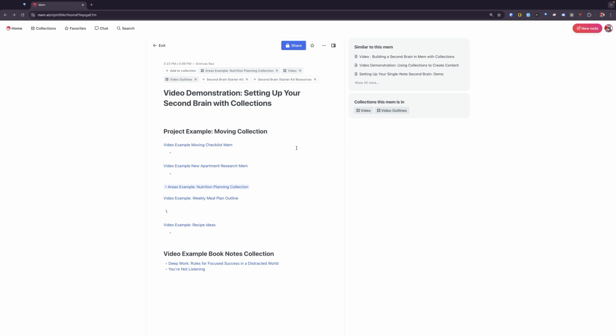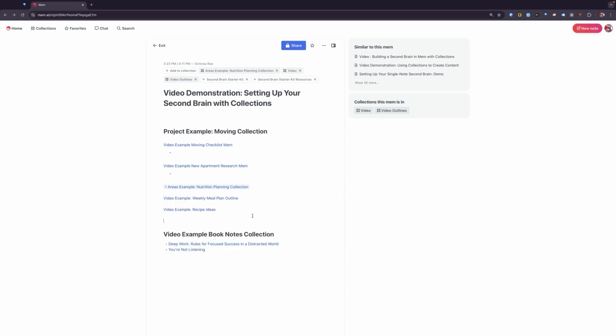Whereas if you're using a folder type structure to do this, say Google Drive or Dropbox or any of those things, then the more information you add, the more complex it becomes. You couldn't manage thousands of book notes very effectively in Dropbox. But here, this actually becomes much more powerful as you add more. Any idea you have related to nutrition planning can go into this areas collection. We don't have to create a specific areas collection. You just know it's nutrition planning. It's an area of responsibility. For example, managing your household finances. We don't have to make it unnecessarily complex, which is what a lot of other systems do.